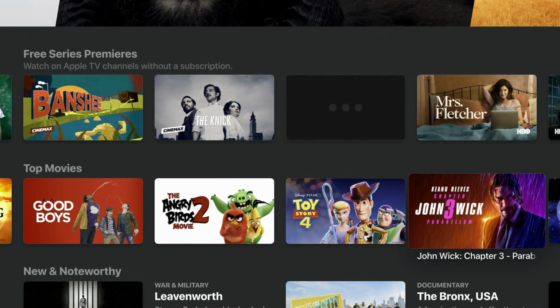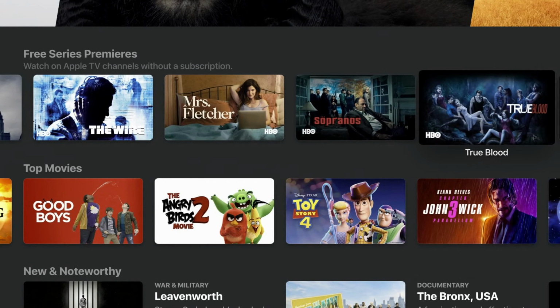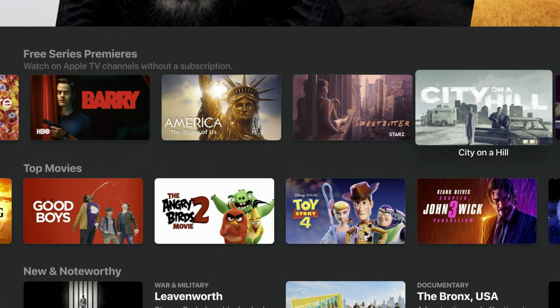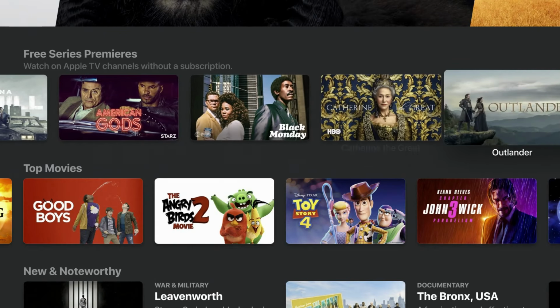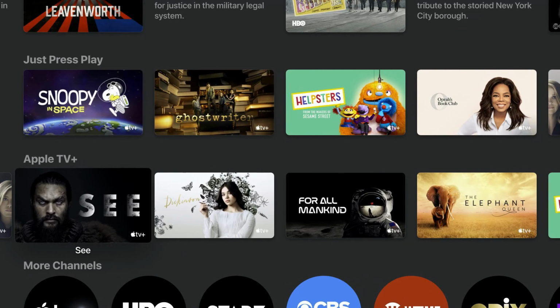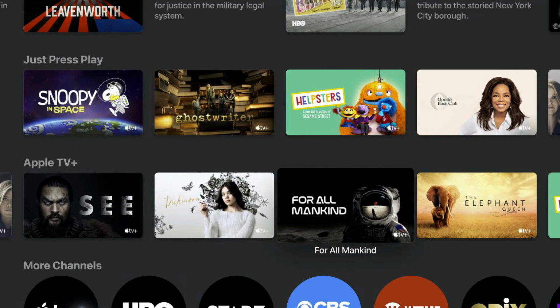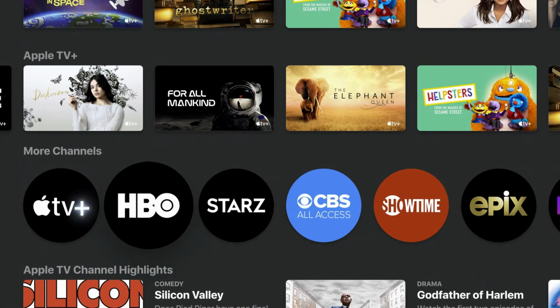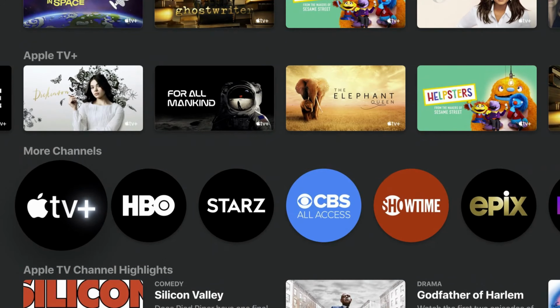So some of the shows like Angry Birds, Toy Story, John Wick, you have to pay for some of those. But all of these where it says free series premieres, you can watch all of those for free. And then if we look down below, you'll see your Apple TV Plus section. This is where all your Apple TV Plus shows will show up. It's kind of an infinite scroll to the right. And then you have your more channels section.